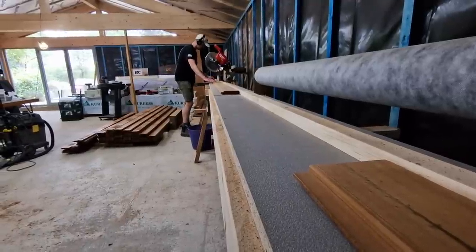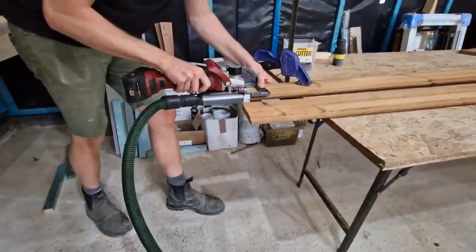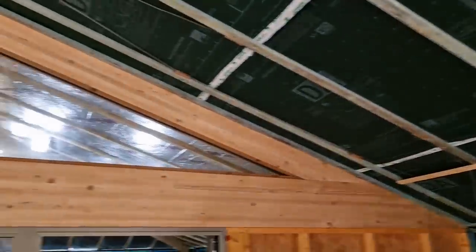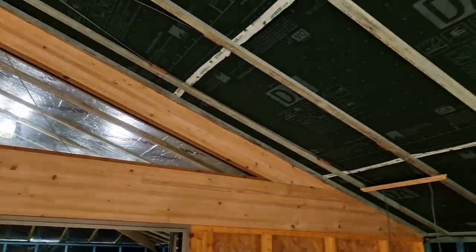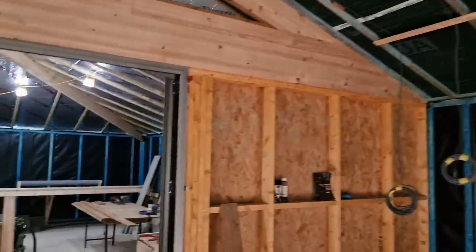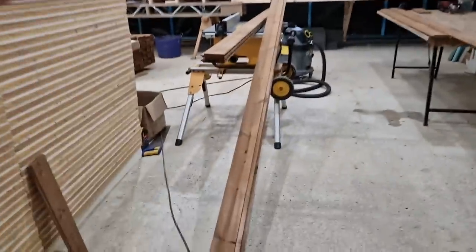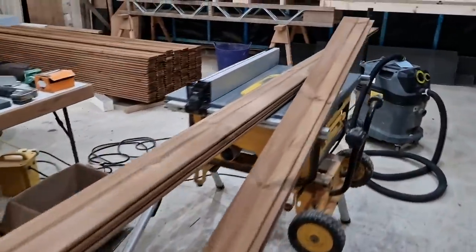Then we're going to lamello join them together, which means that we don't have to cut them back onto a rafter. Because they're tongued and grooved, with the lamello they're completely self-supporting, a little bit like an engineered floor, which is tongued and grooved all round. And then, so these are the first sets. We're working on both sides at the same time, which means that they will match.